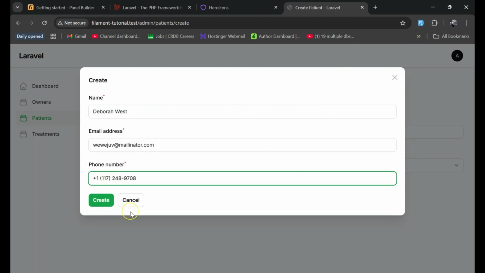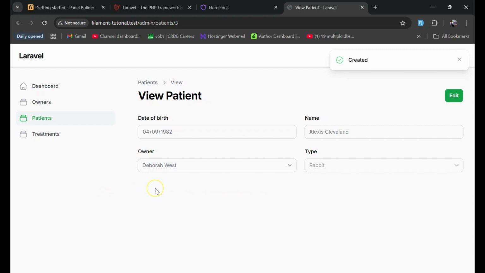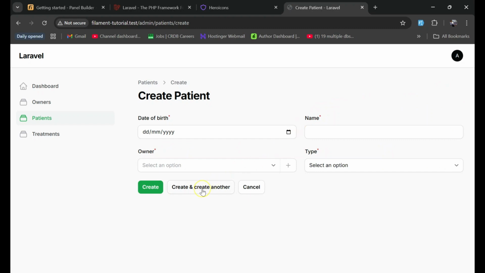So let me just show another demo from that. Okay, and then create. Yeah, so that is working fine. But also here on the form, you have this option of create and create another. Meaning that you can create that data and then the form will be automatically cleaned so that you can create another data.